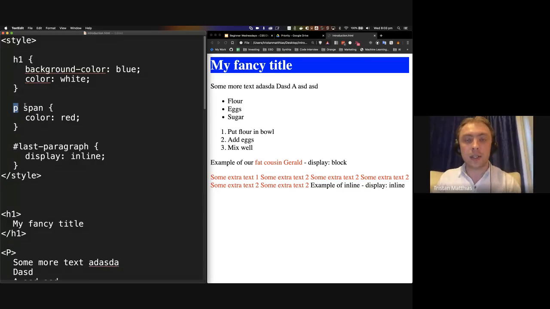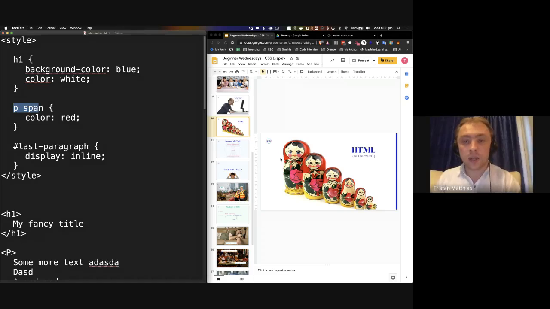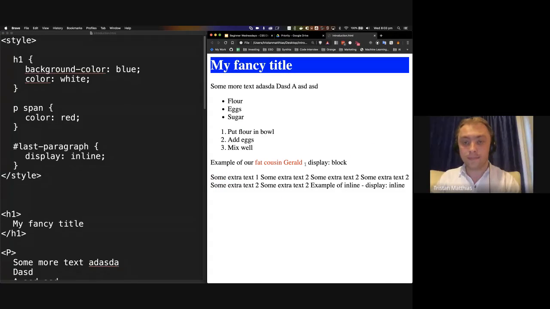All right, so the space actually goes into, if you imagine the Russian dolls, right? Whenever you add a space in a CSS selector, it says grab something, and then inside that thing, the first thing you selected. So in this case, we're selecting all the span tags inside any P tag. All right, and that will fix it up so it's just this one. Does that answer your question?